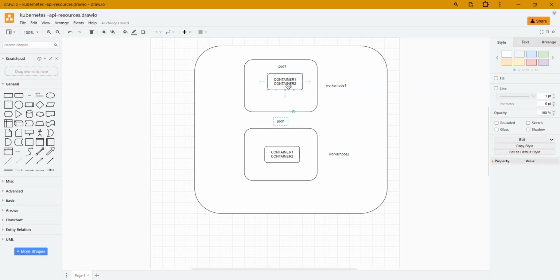This sidecar container captures the main container's logs or metrics, and those metrics are collected and kept somewhere. In those cases, we create multiple containers inside the pod. So a pod is nothing but a combination of multiple containers.